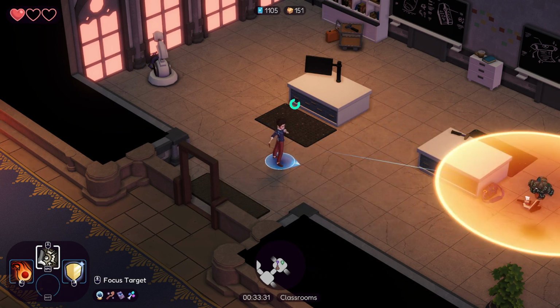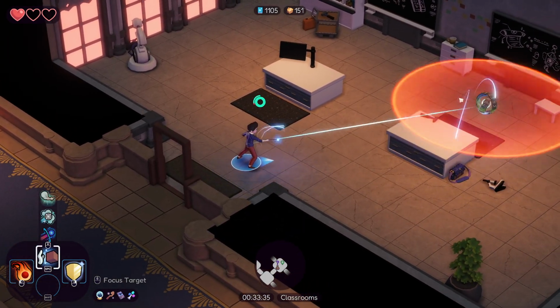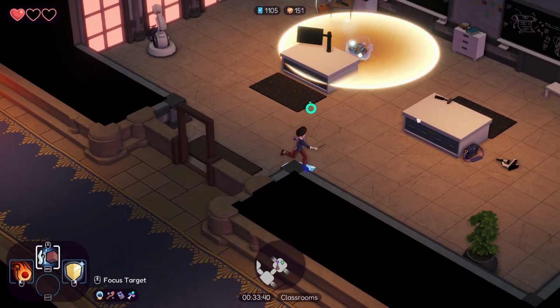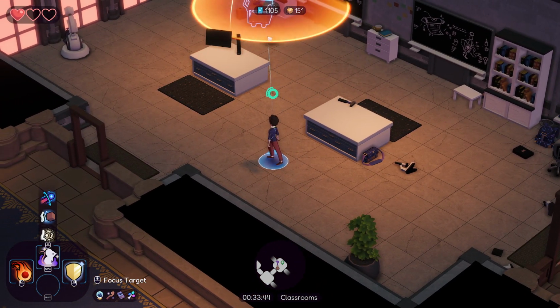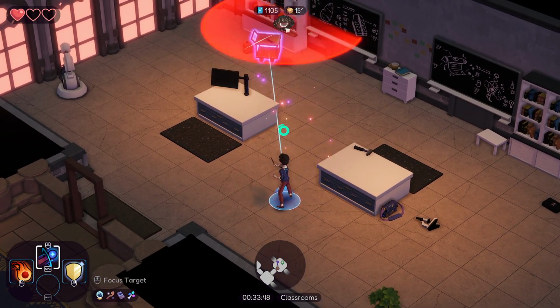See, I wouldn't be able to reach that. Whereas if I use something more precise, telekinesis, I can move that little arcane trap around. Pretty cool. Another way of using the environments. Can I destroy it? I don't think so. No, I don't think so.